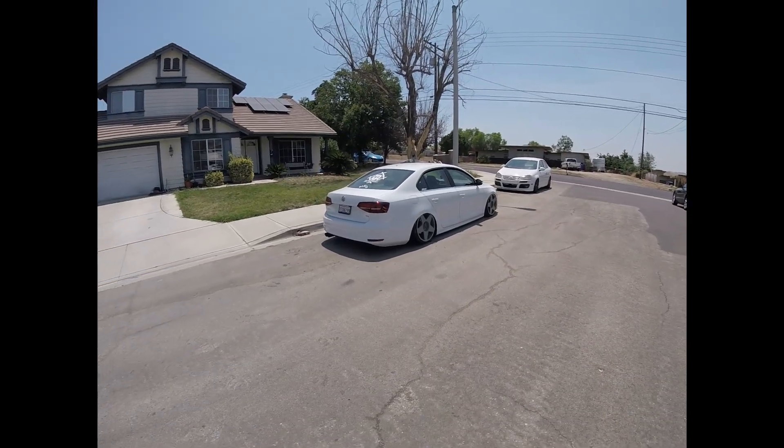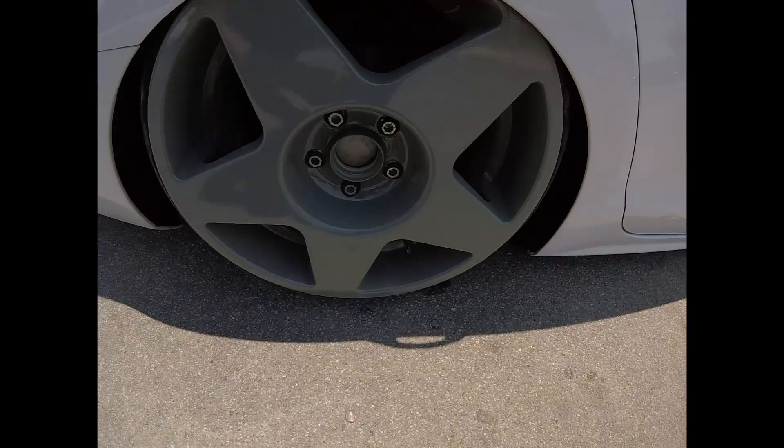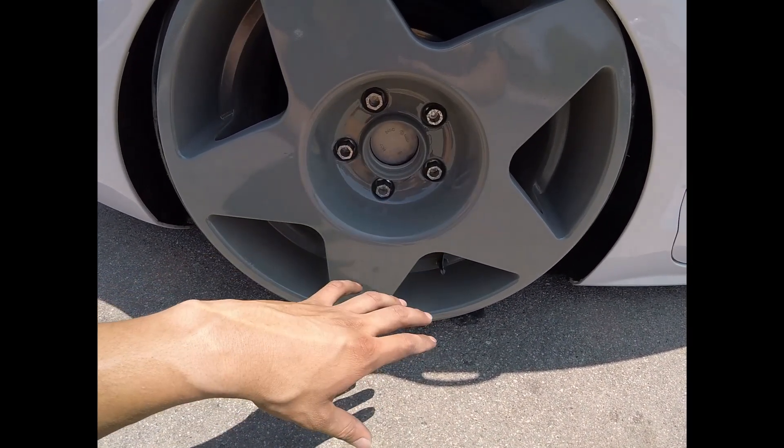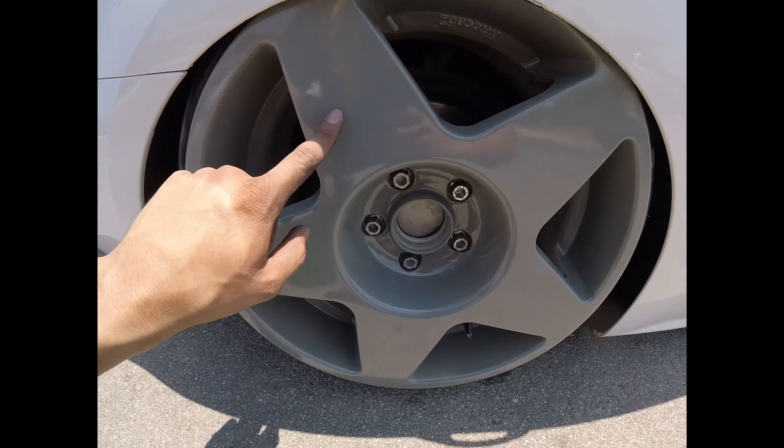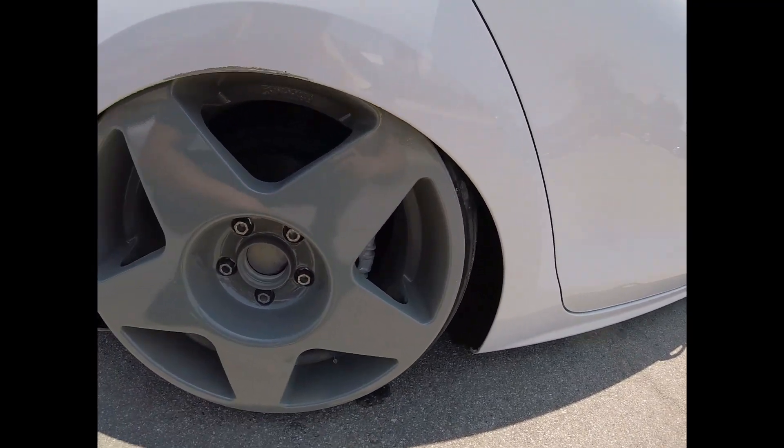What do you guys think — gray or white? They came out like crap, they're supposed to be glossy. In the barrel it looks really good, nice and glossy, but the faces didn't come out great — fish eyes and just stuff that made me mad and made me not want to finish them. I'm kind of glad I only did two. This is machinery gray, which is darker than something like battleship gray or destroyer gray. For some reason it feels like it has a dark green tint to it.